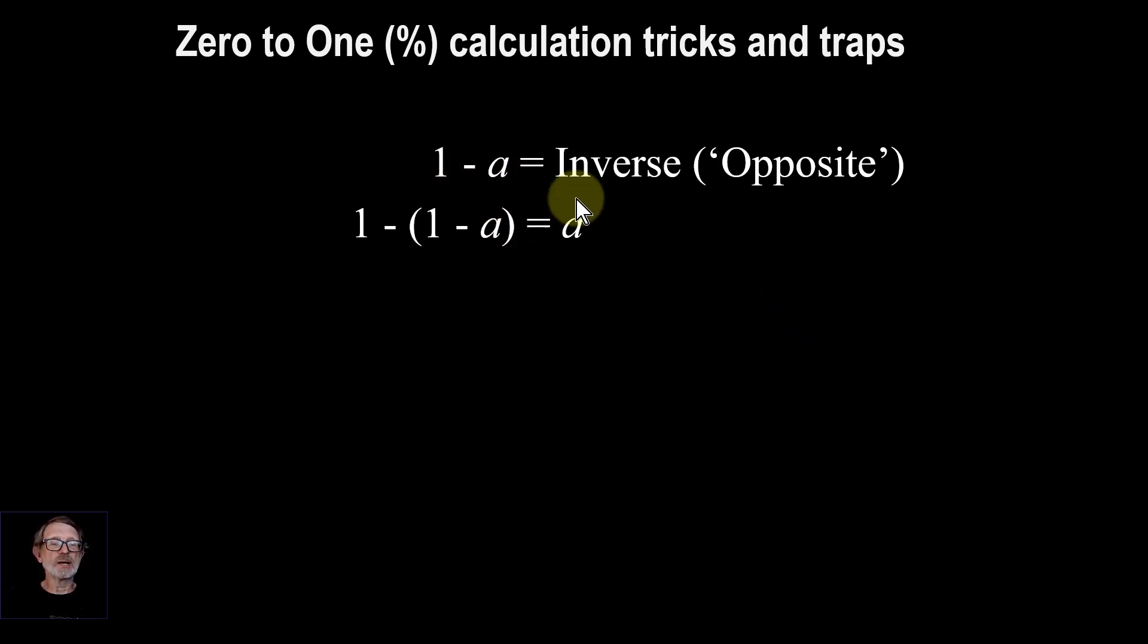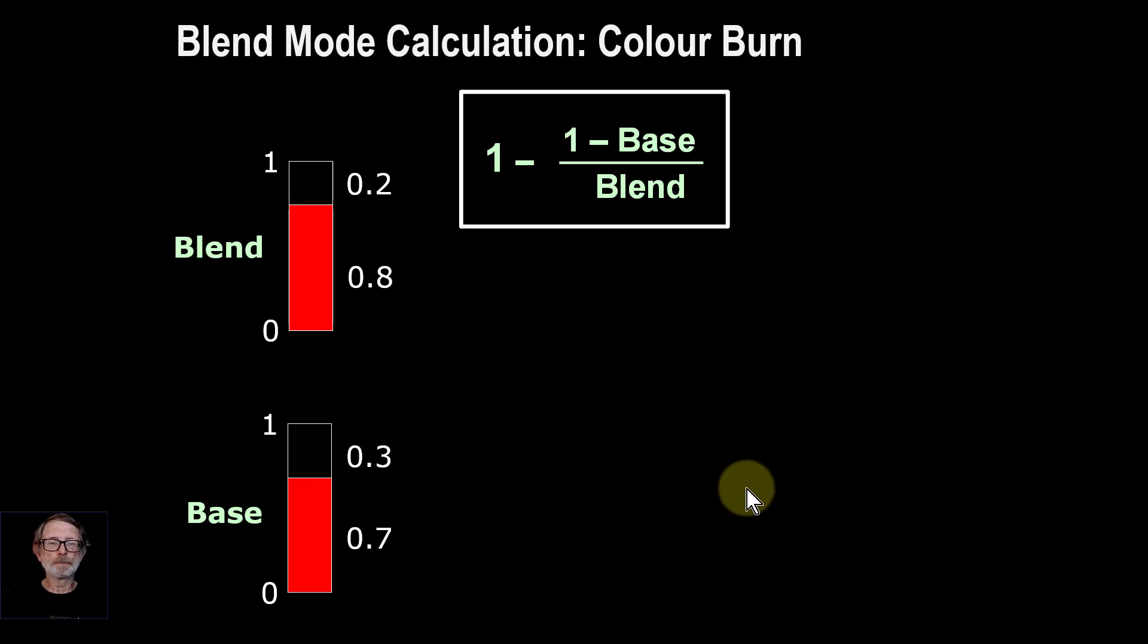So as we said, 1 minus a gives the opposite. A double negative gets you back to the beginning. Multiply by 1 and you get the original. 0 times it, you give 0. Yes, it's obvious stuff, but it's useful. So the number a divided by the number, you've got the original. And a divided by 0 is infinity, which computers can't handle. So you have to spot when you're dividing by 0 in any division. You're going to ask, could this be 0? And in which case you need to faff around with it. Okay, let's have a look at where things go.